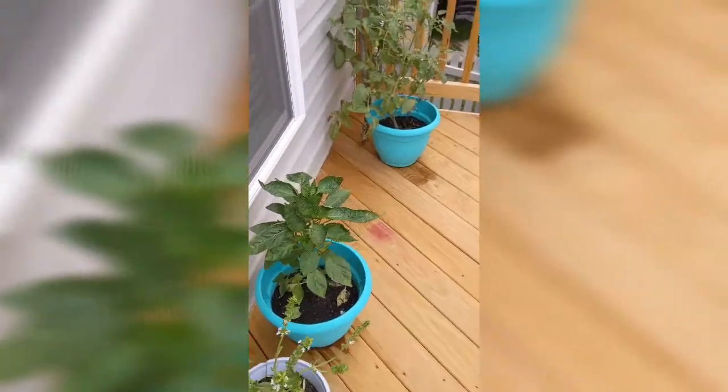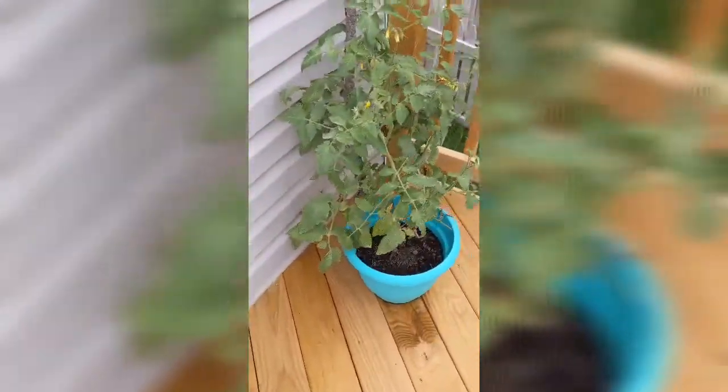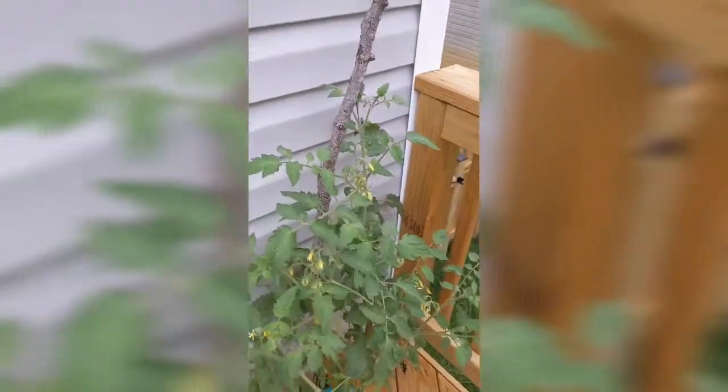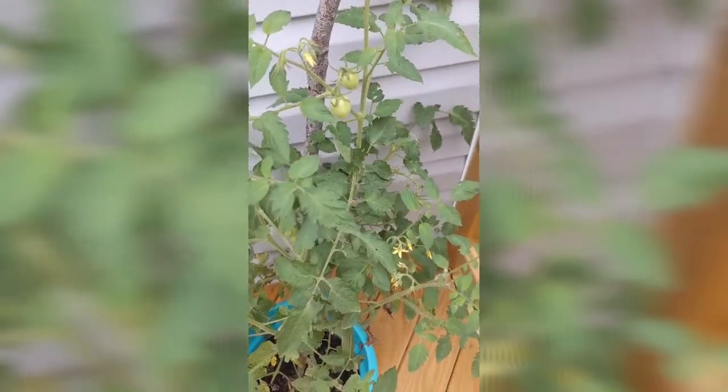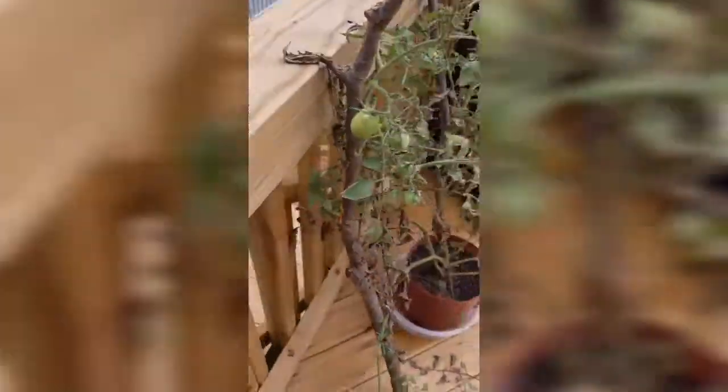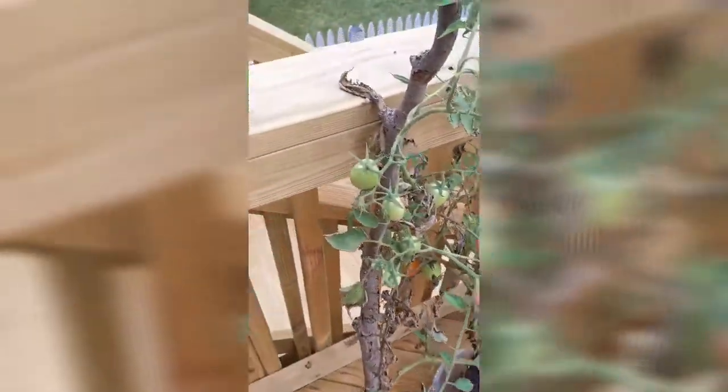Okay, so I have my tomato here. I planted tomatoes so late, I see a lot of them coming out now, but I don't know if I'll be able to harvest them before the cold weather gets here. I have some here and the leaves are drying out. I harvested some, I think about 3 days ago. That one is ripening out and so on. So yeah guys, let me go show you how I preserve my basil.